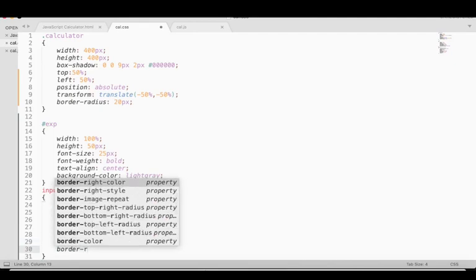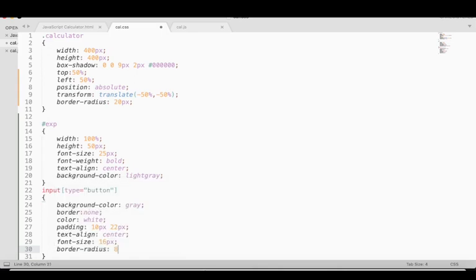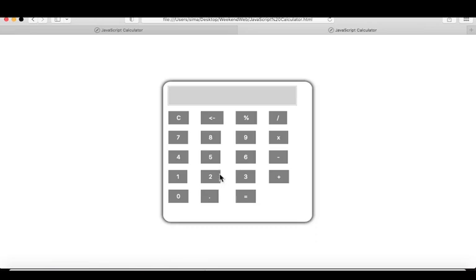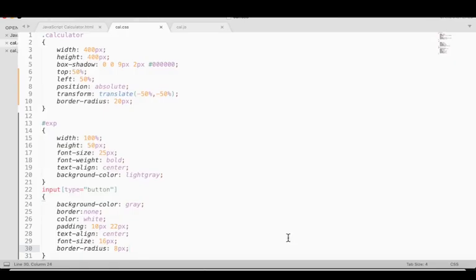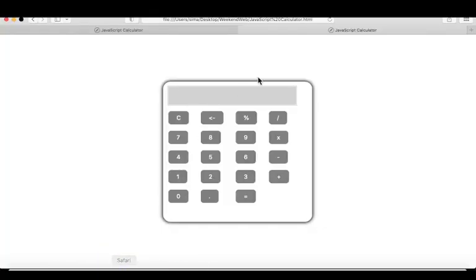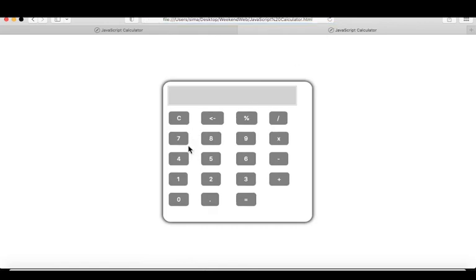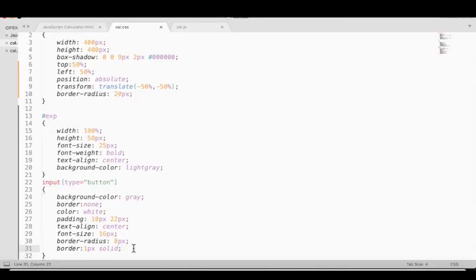Border radius to make it 8 pixels. So you can see on the screen the border of this button, the round button. I put the radius, and you can see it has become a bit better. Now if you want to make the border a thickness of 1 pixel and solid, you can keep it here. You can see it's done. Border is included and the color is as it is by default.